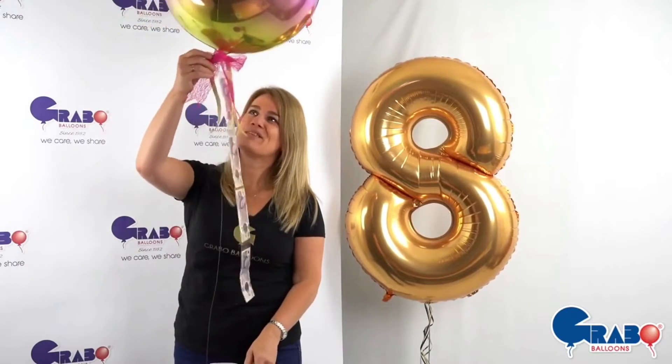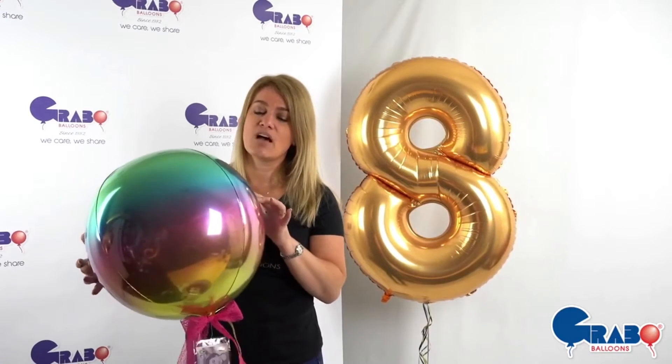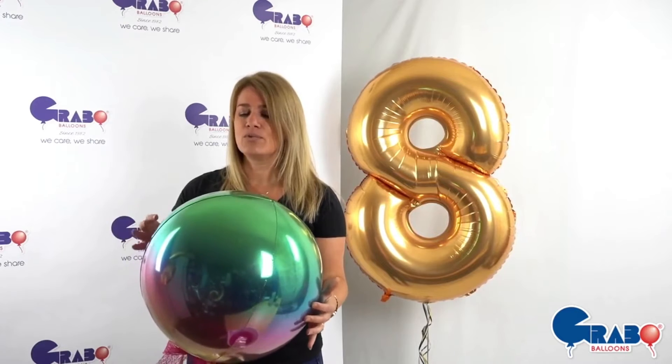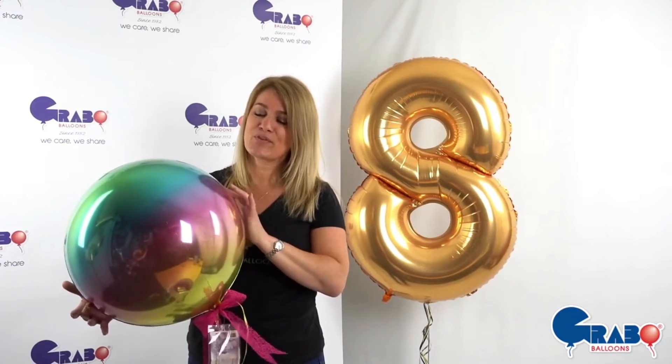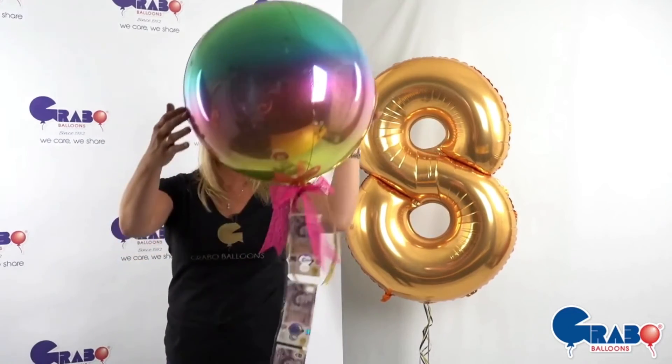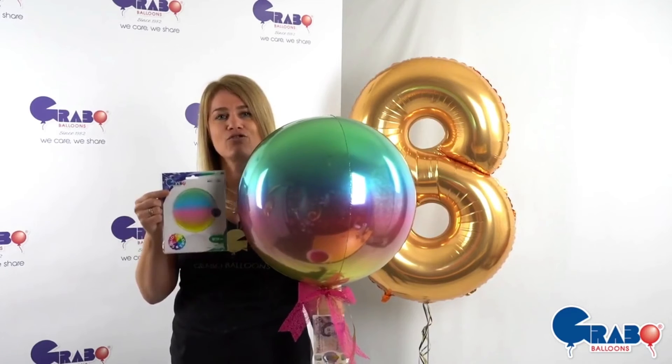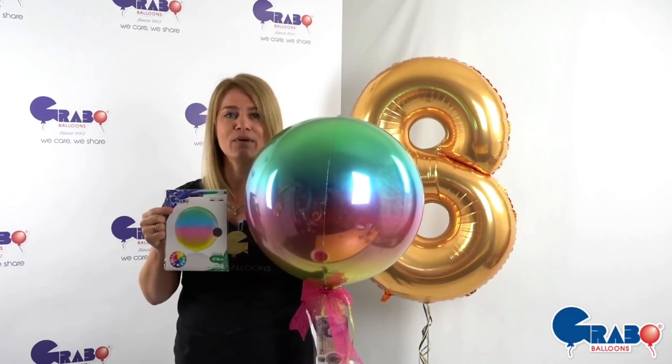For a wonderful gift for anybody of any age — how much more would you like to receive that than just having some cash in an envelope? These mirror globes are absolutely beautiful for it. If you want to keep with the theme of a party, have a look at your wholesalers — these come in a whole range of colours and finishes, from satin to metallic, from pastel pinks right through to beautiful dark blues, champagne colours, and slate grays. There's one for everybody. Don't be put off by the packaging looking a little dull, because as with all Grabo balloons, they are absolutely stunning — trust in Grabo and know your balloons are going to be the best.